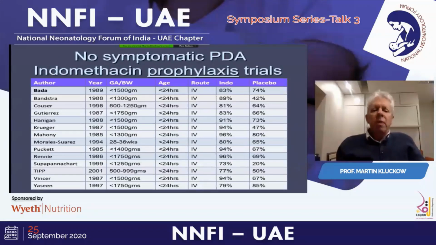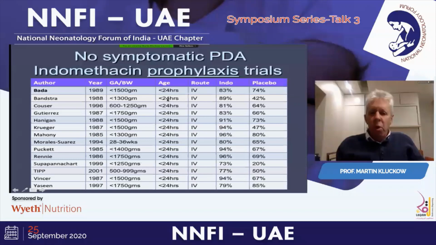So turning a little bit to some thoughts about efficacy now, and this is just an example about when we think about efficacy, where is it coming from in our cohorts? This is some data from a summary of some of the indomethacin prophylaxis trials. You'll immediately see, as is the problem with a lot of our data, that it is based on older trials, many of them before 1990, and the TIP trial, the most modern trial here, in 2001.